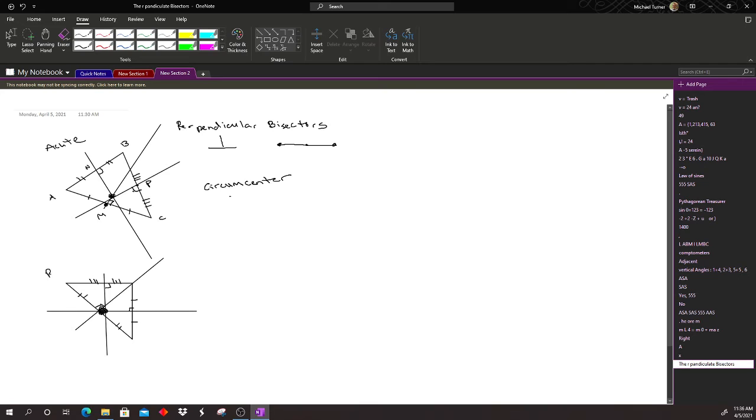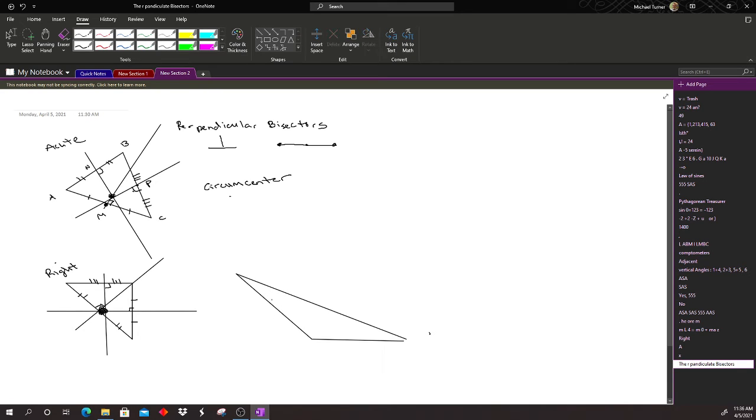So with a right triangle, you end up with a circumcenter that is on the triangle. With an acute triangle, you end up with a circumcenter that is inside the triangle. And if you look at an obtuse triangle, you'll end up with a point that is outside the triangle, which may be a little bit confusing because we're talking about a triangle center. So how could the center of the triangle be outside of the triangle itself? But this is just based on the definition that we're giving to it, right?